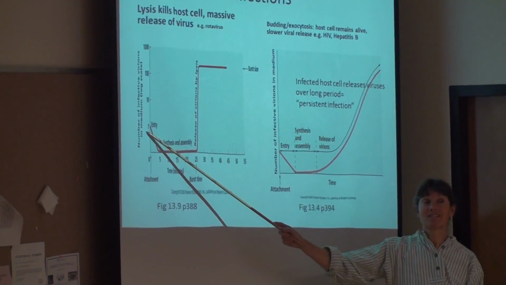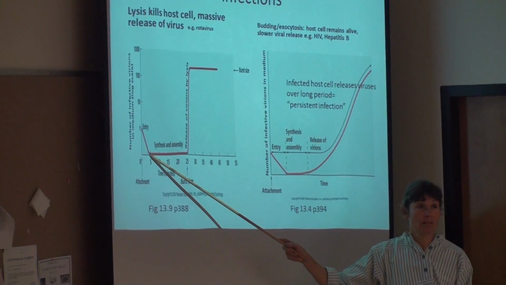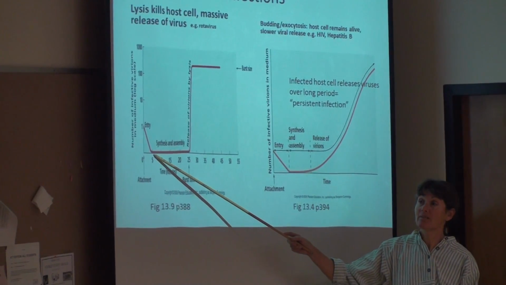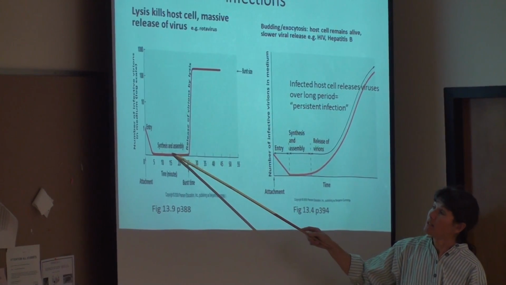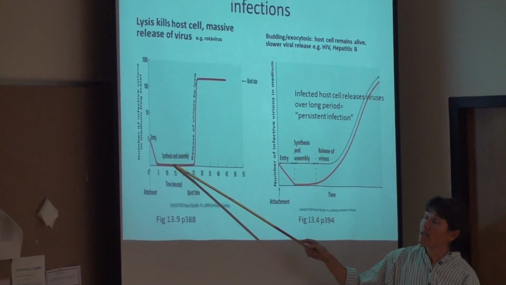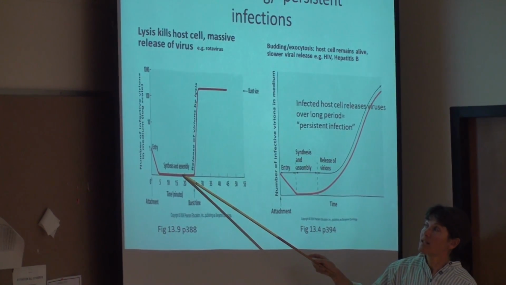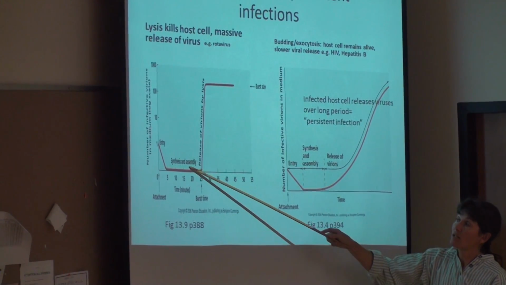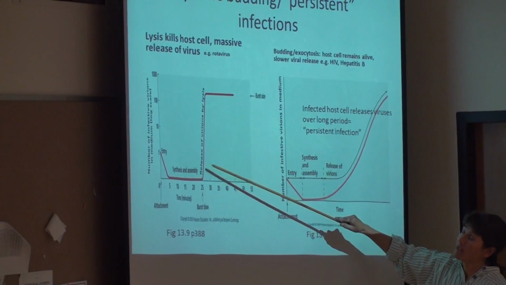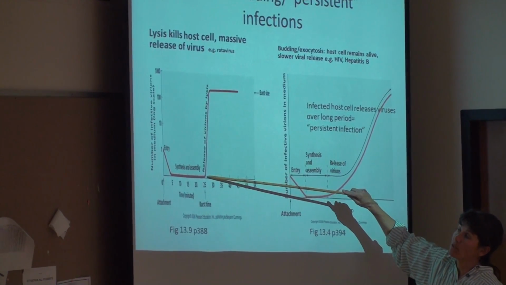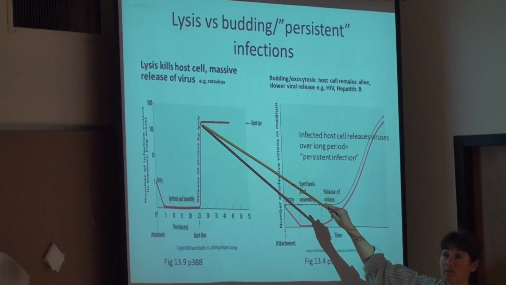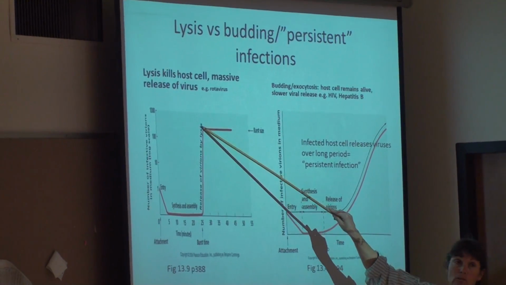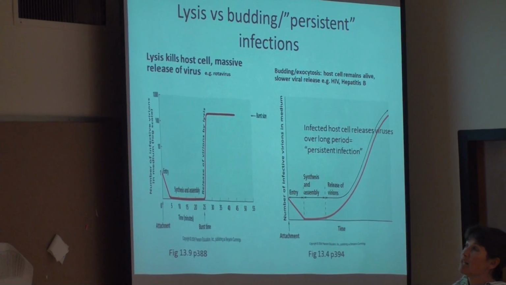Well, what's wild is initially they seem to disappear, but they haven't truly disappeared, right? They've invaded the host cells. And we've got this period here where the viruses are inside the host cells, they're undergoing synthesis and assembly. And with those lytic or cytocidal viruses, what will happen is you get lysis of the host cell and release of thousands and thousands of newly replicated viruses. So we get this burst of viral release during lysis.